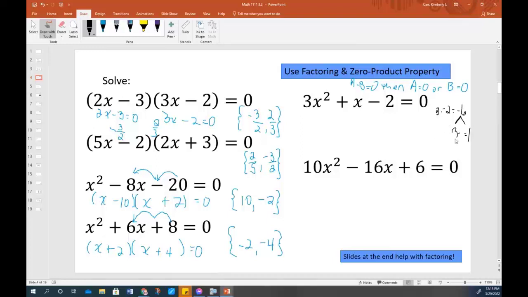And then what multiplies to negative 6 but subtracts to give me that middle term of 1? And that's going to be a 3 and a 2. Put them both over the first number, 3. Reduce, so this one just reduces to 1, which is how I know this one will be x plus 1. And the other one will be 3x minus 2, because the bottom number swings up to the front. Now again, there are other methods you may have learned to factor. If you don't like this method, I'm not at all concerned that you use this exact way I'm saying it, as long as you can factor this. This gives me my solutions of negative 1 and positive 2/3.